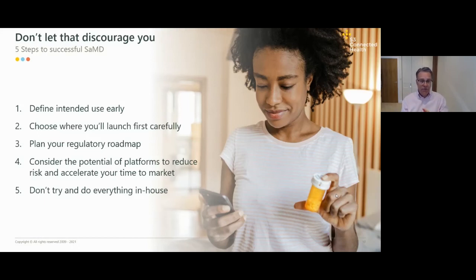Digital health platforms are technology infrastructure that are designed to be used across multiple solutions. And they provide core services that are common across digital health solutions, so you don't need to re-implement them each time. For SaMD solutions, the underlying platform should support key regulatory requirements like security, data management, and medical device regulations. But also by incorporating third-party components and existing platforms, you can really speed up your time to market rather than trying to create everything from scratch.